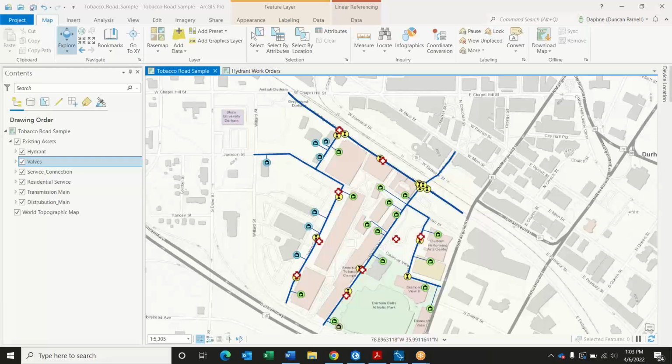Prior to joining Duncan-Parnell, I worked at a small municipality as a GIS technician, and I'd like to share some of my experiences as a GIS technician because one of my main responsibilities was managing their utility database. So I can empathize with a lot of asset management challenges because there's so many different variables. I know I'm kind of preaching to the choir here of just all the different things that you have to keep track of. It's going to create a lot of hectic things.